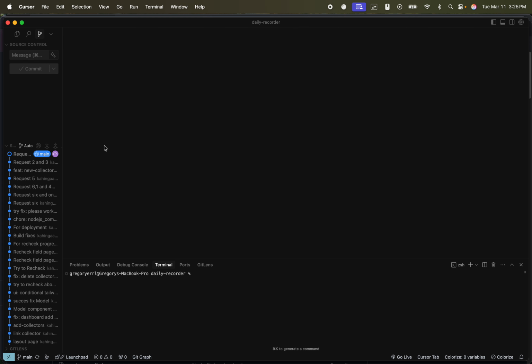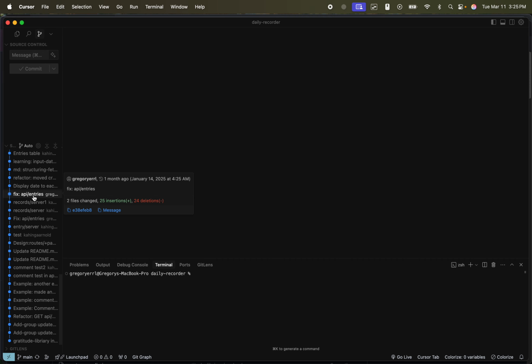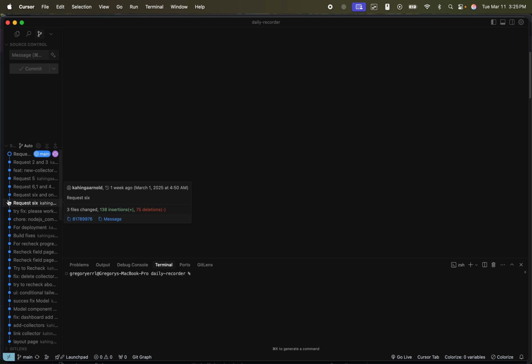So yeah, first, what are branches? So this is the main branch. Remember, our repository is called a working tree. So it's like a symbolism of a tree, right?